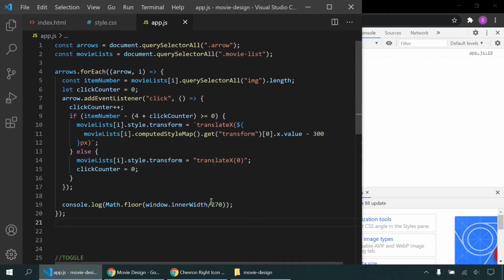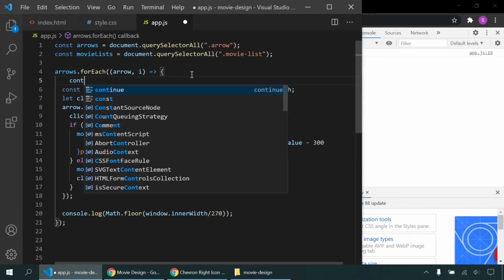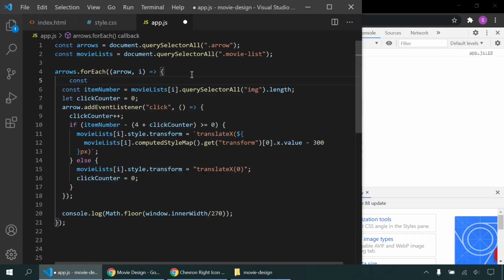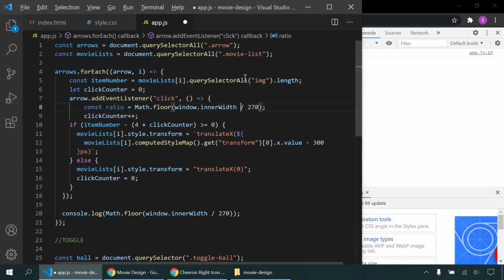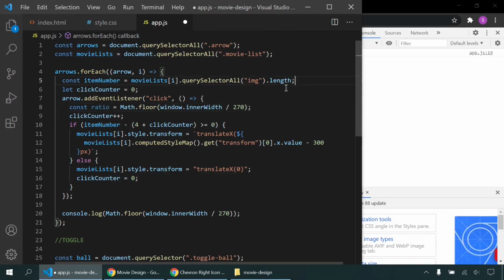So how I'm gonna use this? Firstly, I will choose this one. I will just write here first. I will define this, let's say ratio. And this one, actually, I can define this after click. Okay.